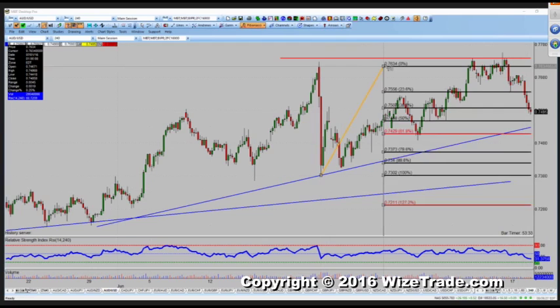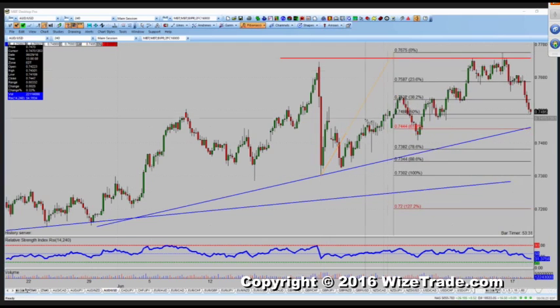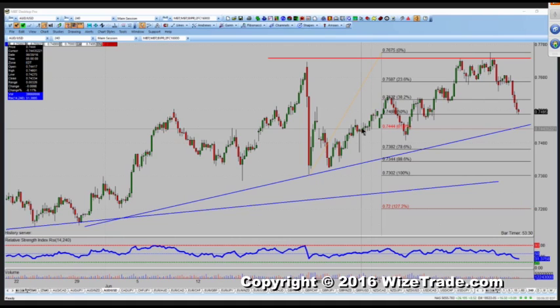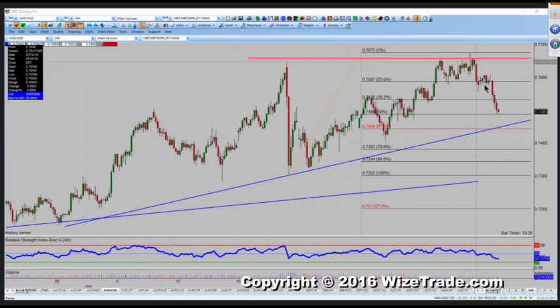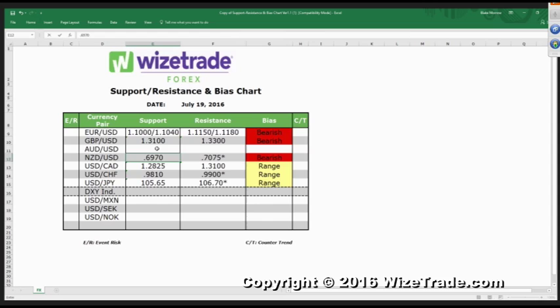Now, there should be some support here. And the warning has been false breakout to the upside. False breakout leads to a breakdown. We got that breakdown. We're at a 50% retracement right now. That means that really key support is going to be at this trend line, which will be at the 618. That comes in at, let's call it 74.50. That's major support, 74.50. And if I put an asterisk next to a price, that means it's a major support or resistance. That's going to be major support.